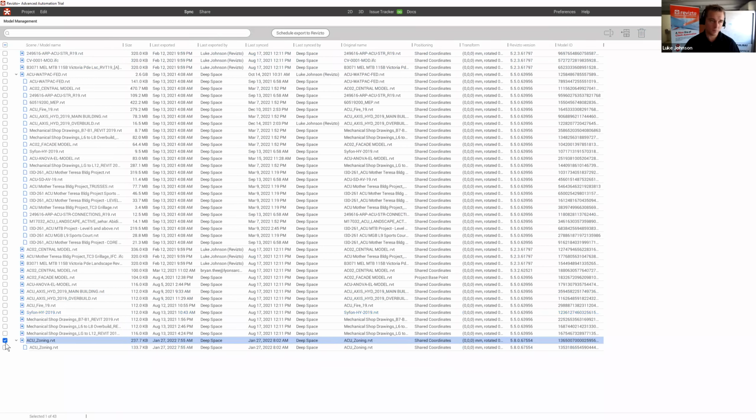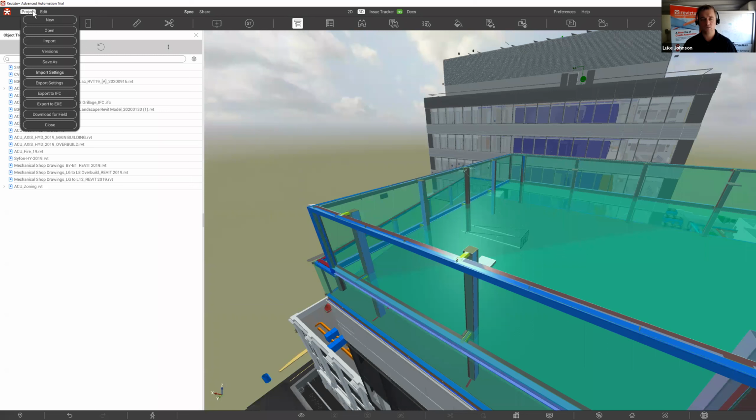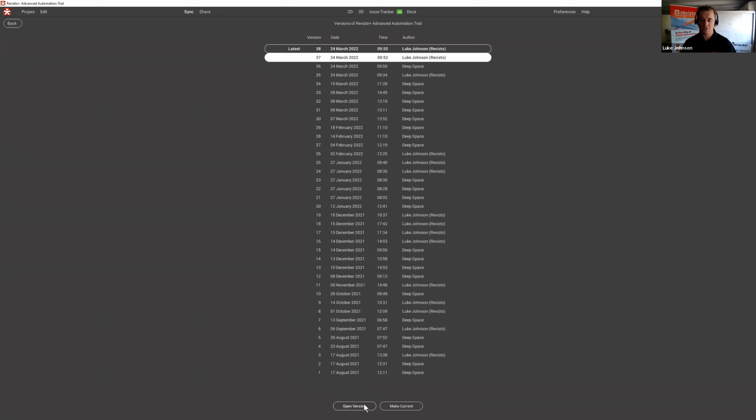Now, the best way to solve those situations is to not export them in the first place, because we really want to set up our export views and our export process to actually not bring data in and then have to delete it. So the best scenario would be not bringing it in to begin with. But if you have no option there, you can certainly come in and click delete, and then you'd have to sync your model, and that would trigger a project version. So you shouldn't panic if you've done it and you want to unwind it, because you could go back to project versions and you could open up the previous version or make it current to roll back to when you had the model that you accidentally deleted.